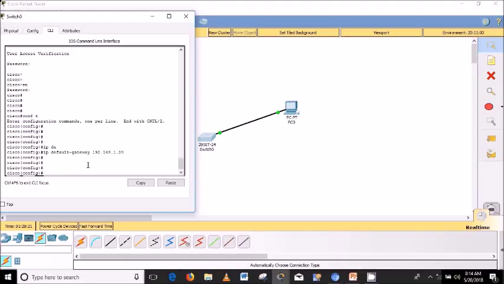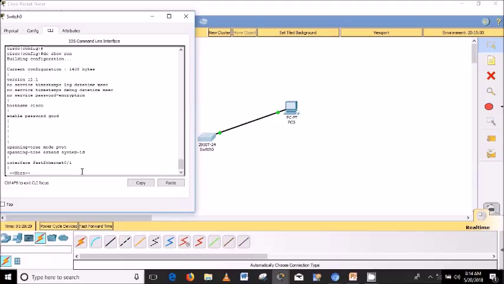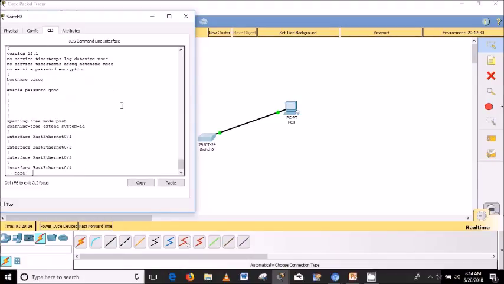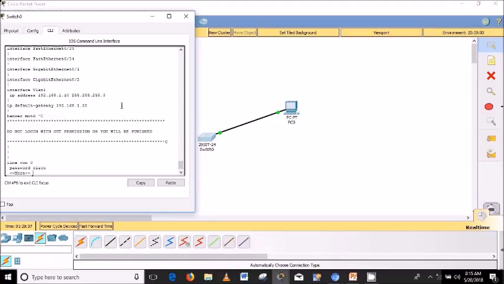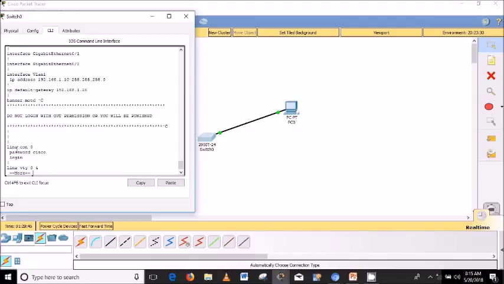And now another troubleshooting command is do show run. You see all your running configuration, all the configuration you have done on your switch. You can see them all. You see we did VLAN, we did IP default gateway, we have done the logon banner, and also we have given a line console password.